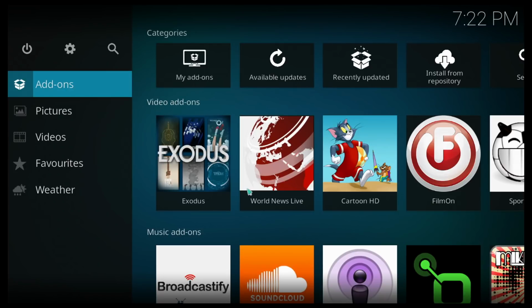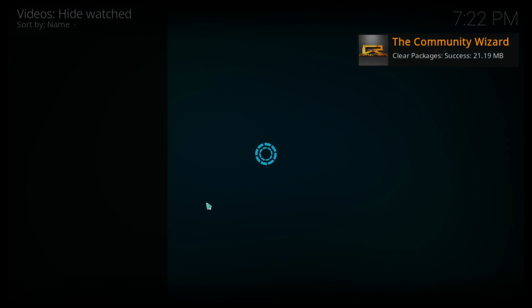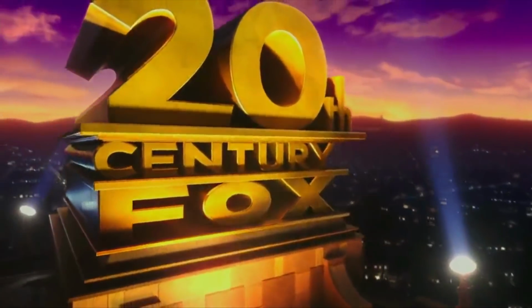As I mentioned earlier, this comes pre-installed with a modified version of Kodi 17. Now, we all know that most add-ons were closed a couple of months ago, but with this one we actually get Exodus installed, and I was actually able to watch a couple of movies using Exodus. And that was strange, and I wasn't actually expecting that, so I guess Exodus is still alive.